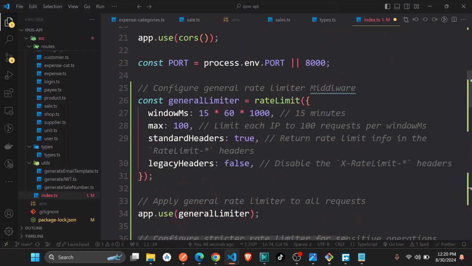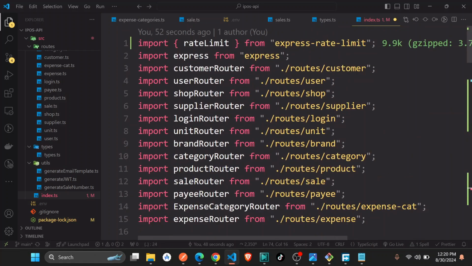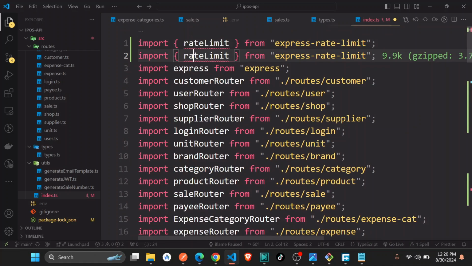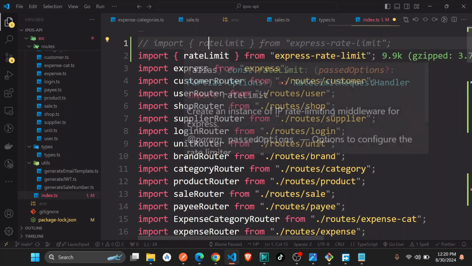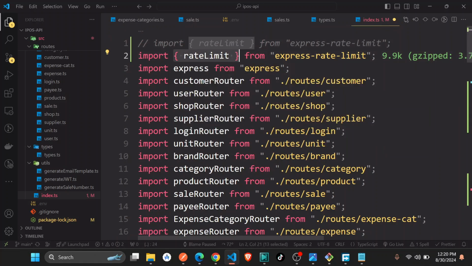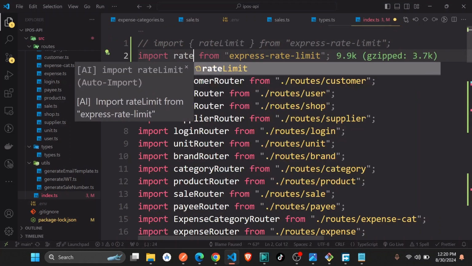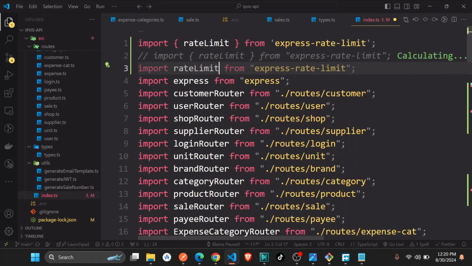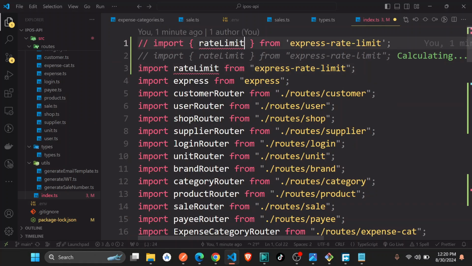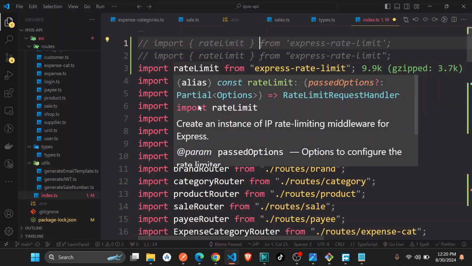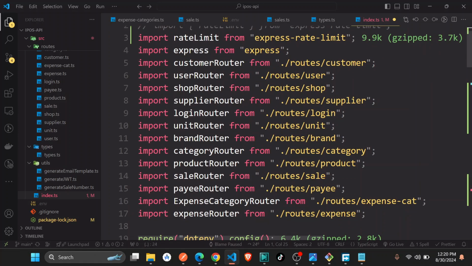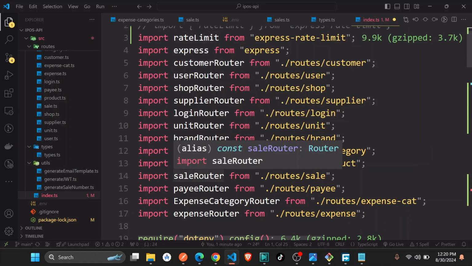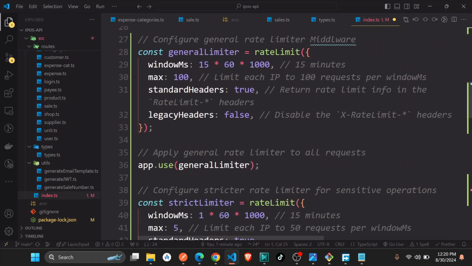And for some reason, there is the importation of this. I've seen somewhere else something like this. Let me just comment this. Rate limit. I don't know if this is how possible it is. You can create it in multiple ways.